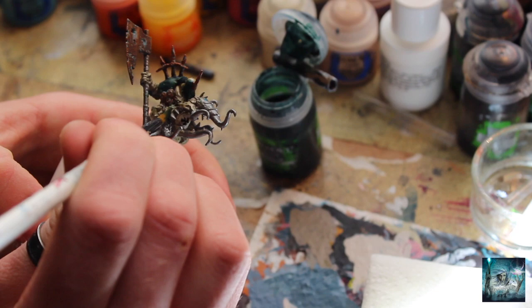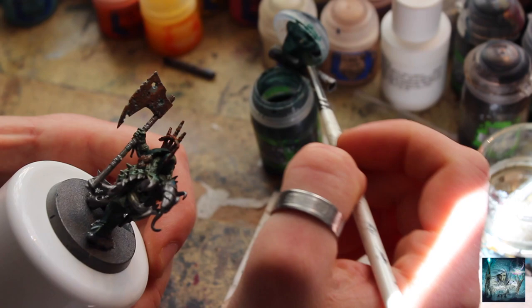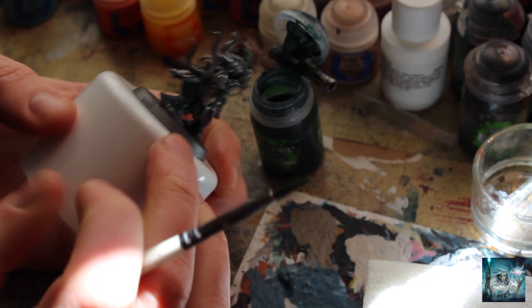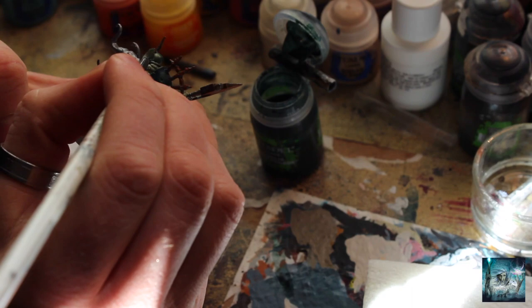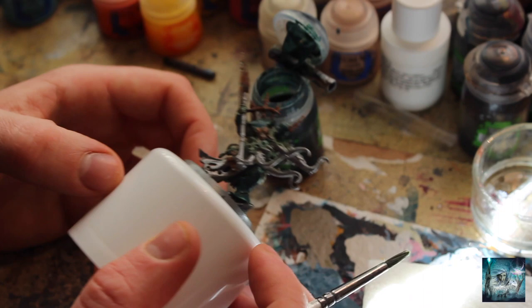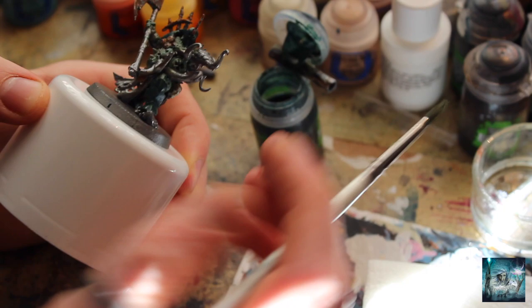So we've added all the Coelian Greenshade now. That's really making sure that I'm working it into all those recess areas. Really making those nice and dark. This has changed the colour again. It's given it a sort of bluey-green, dank and nasty feel to it. Really nice. It has toned it down very dark at the moment though, so what we're going to do, we're going to brighten it up a bit.